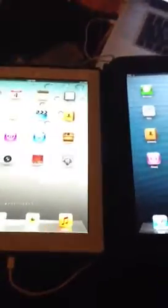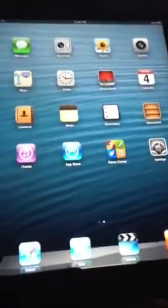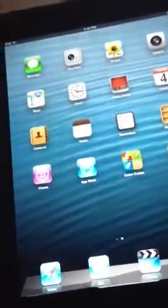Here you go. Okay, so I don't know if you could tell the difference, but I can kind of tell the difference. This is the old one. This is the new one. Colors are just a little bit brighter than on the second one. Fourth generation, second generation.